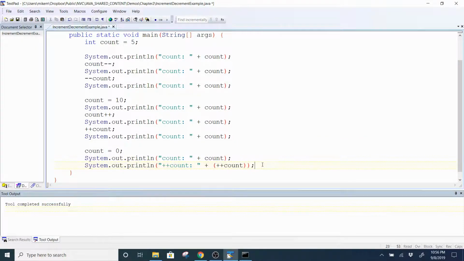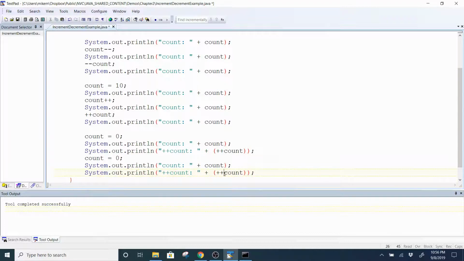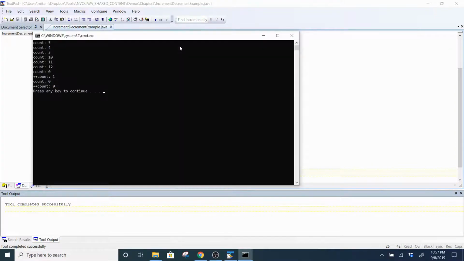Okay, so let's go ahead and try this one more time. We're going to set it back to 0, but this time we're going to go with the post increment, and let's see what our result is. This time I'm actually going to increment, but I'm putting the plus signs at the end of the variable. So I'm going to compile and run.